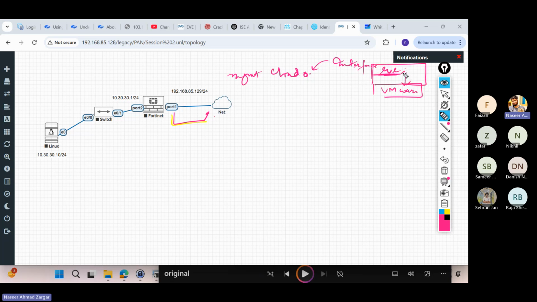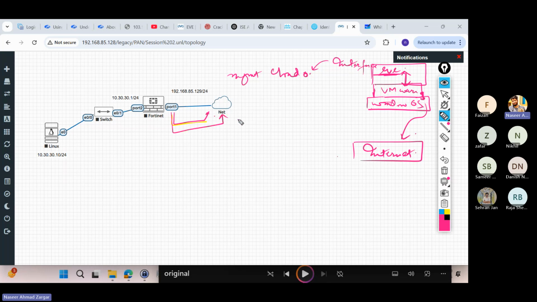These two are bridged with each other, and then this VMware sits on my PC, which is the Windows operating system. These two connections are also bridged, and this is how my machines will be able to go to the internet. It's a 10,000-foot top view. For details, you can watch that video where I have explained all the bits and bytes of this lab setup. This whole topology is explained there.